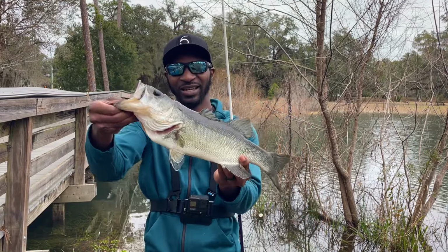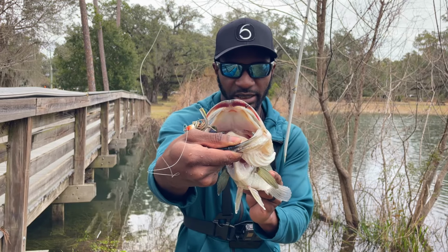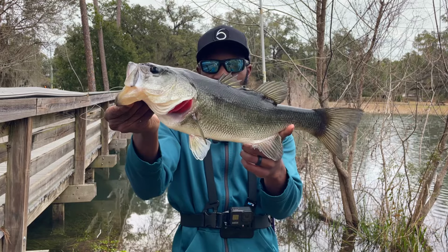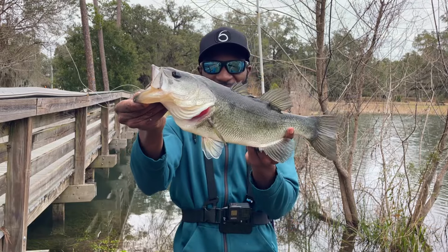Let's go, guys. Got us a long Florida bass, a dark colored bass. He's definitely been living in that grass around here. His lips are quite red at the top. I think they've been feeding on a lot of crawfish here. But we're just throwing a swim jig, man. Caught us like a 2-pounder and some change. He's super long, super skinny. I don't know what's up with the little fella, but he was hungry.